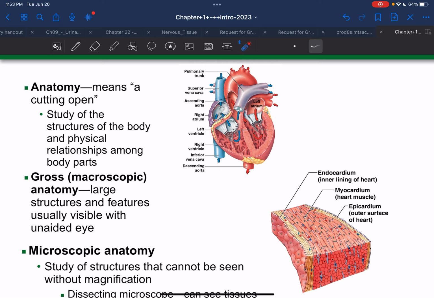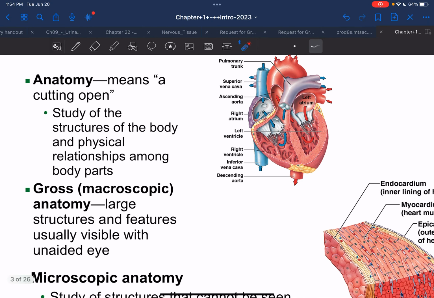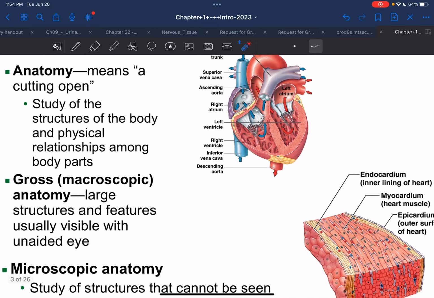The first drawings we have of anatomy actually come from Leonardo da Vinci. Whenever he was asked where he learned anatomy, or the body, he always said, "My father taught me." It's a really cool story that our first drawings come from him. And so what is the difference between the different forms of anatomy?